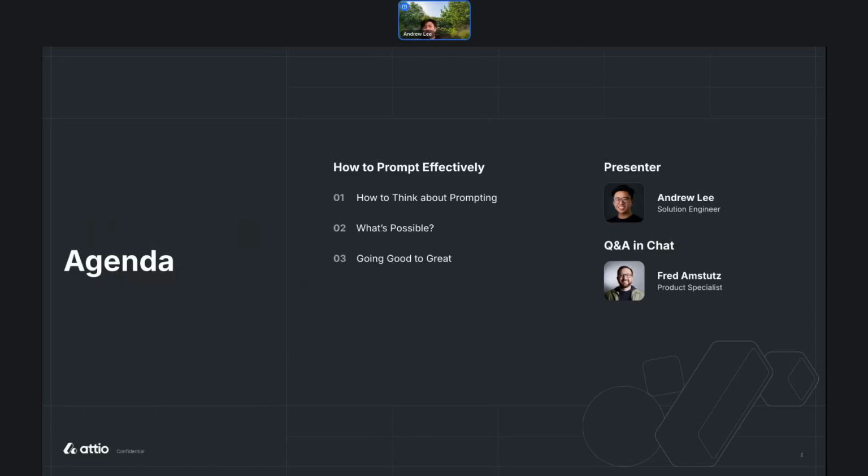And then in the third section, on going from good to great, we're just going to go in platform and see 2 things in action. One is how prompts look in the context of AI attributes. And number 2, how prompts look in the context of insight templates. If any of you are on our pro plan or higher, you're going to have access to call recording. And one of the awesome things we have is this insight templates concept. If you're not familiar, we'll show everything in a bit.